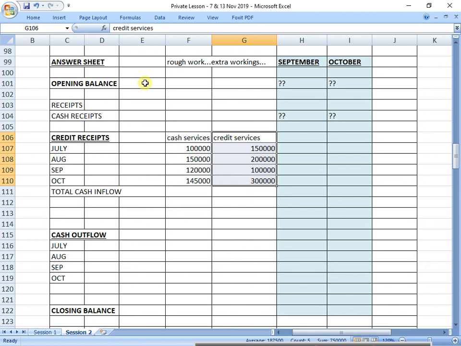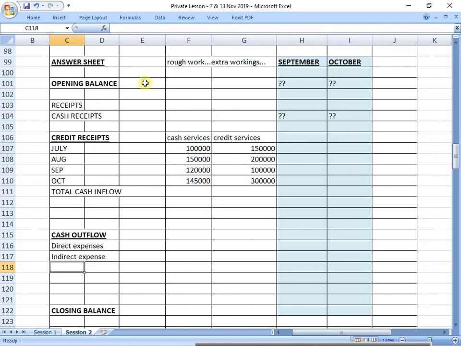What else they give you? Direct expenses, indirect expenses. Are those payments or receipts? They're expenses. Expenses are paid. Do you agree? So if expenses are paid, it's going to go here at the bottom. So cash flow. I don't think I need the months, so I can actually take them out because they spoke about direct and indirect. Let's write that down. Direct expenses, indirect expenses. Because it doesn't look like they want you to analyze the purchases. We're going to have to read the question and see what else we've got.